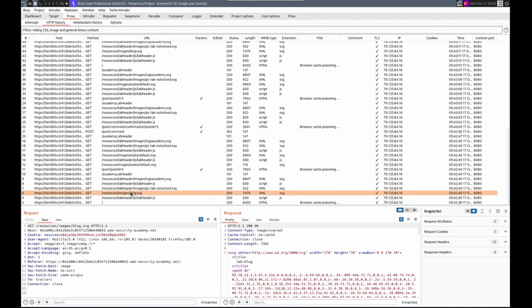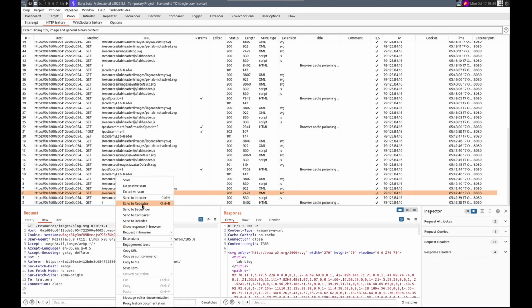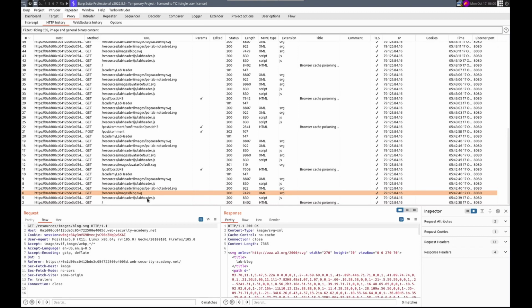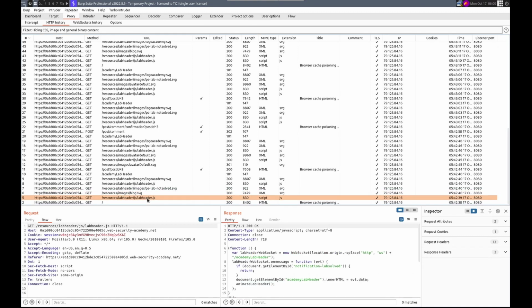If you remember this one, send to repeater is a good candidate. So we're going to send it like that. Oh, didn't we already find? No, we found it for the lab headers. We probably don't want that. Let's go. So this didn't work. This one. Didn't we get a 302 with that one?